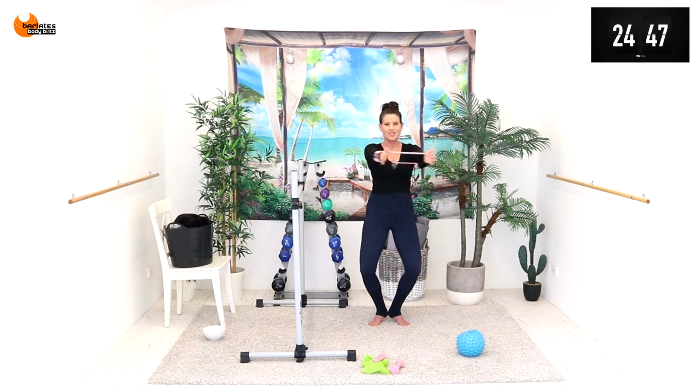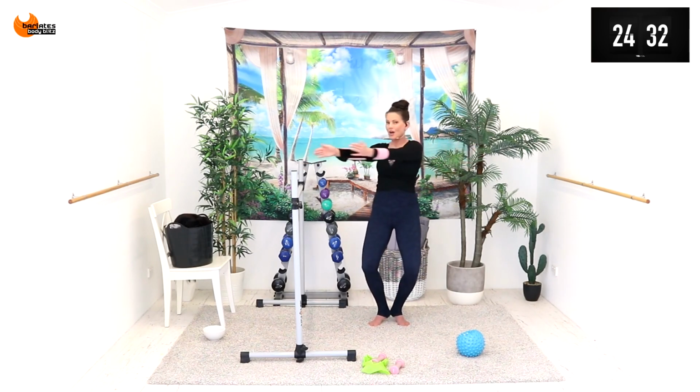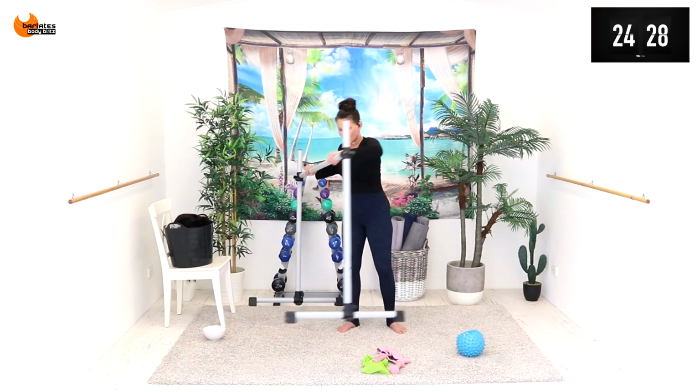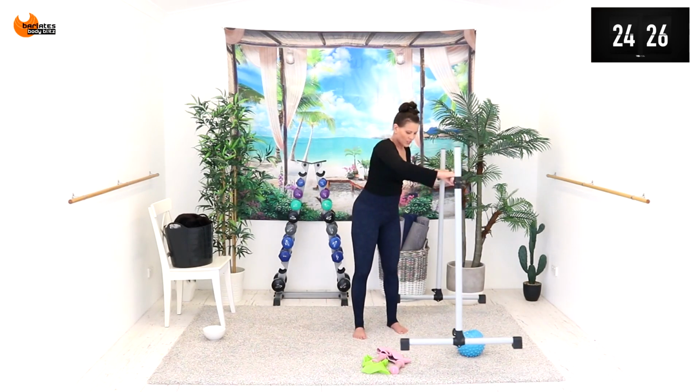Guess what we're doing? Just twist and twist. Come on now, bigger and more rotation. Twist and twist. Go for 6, 5, I'm really faltering, 4, 3, 2, and 1. So wobbly, so wobbly there. Okay, going back to the other side. Using your ball.